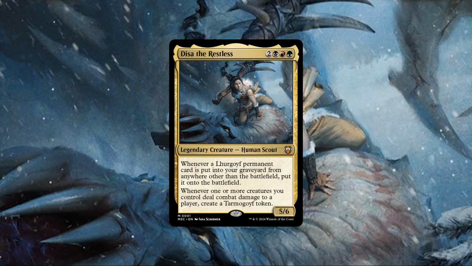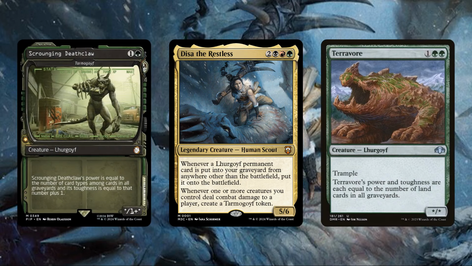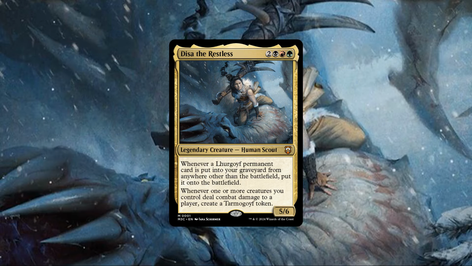That said, we will be making some small adjustments to the Lhurgoyf portion of our game plan, mostly consisting of adding in some of the better tribe members not included in the base build, alongside some of the more powerful changelings in our colors so we can proc Disa's first ability just a bit more often for the free value, which will go a long way in augmenting Disa's already powerful arsenal so she can really jund out our opponents.